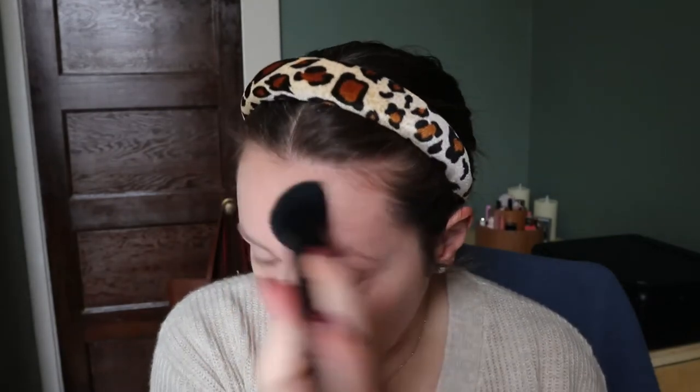So this brush here, it's a dense flat brush. It's not too dense though, which I think is why I like it, because it allows me to get a smooth application and not disrupt any other product underneath. So I'm just gonna go in with that. And I think this shade is a bit too light for me, actually. It gives me quite a pale vibe. So I think you can tell, it doesn't look powdery. And I would say it's probably because I used the illuminating primer, but I've used this powder foundation with other primers and it still looks really nice on the skin. So I think even if you have dry skin, you would like this.